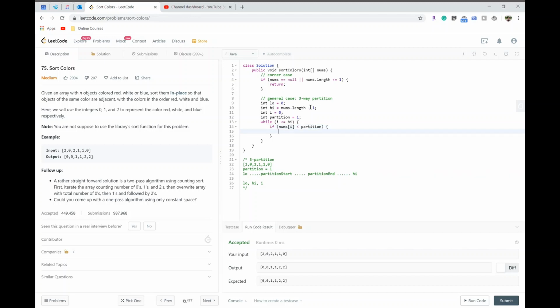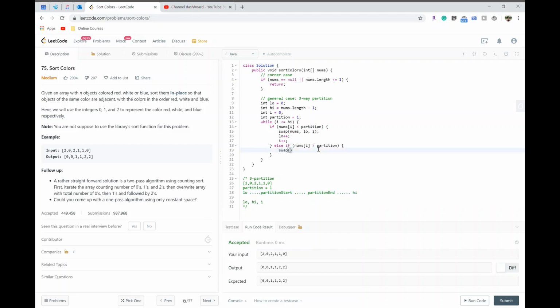then we will do a swap of nums at low and I. After it, we will increase the low pointer and of course the I pointer, and else if nums I is bigger than the partition, we will swap the value somewhere here with the high value.